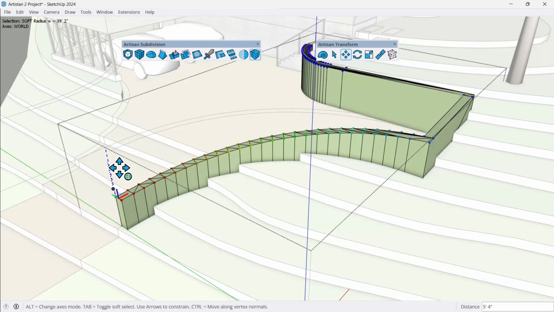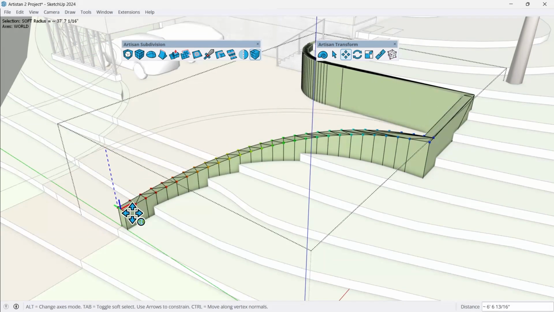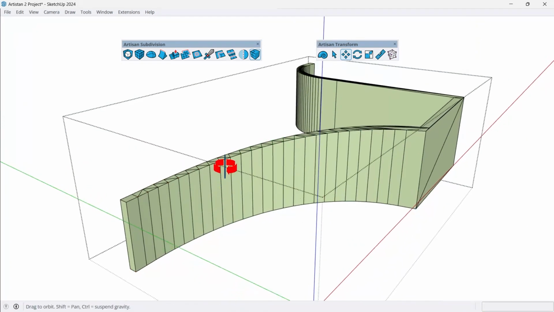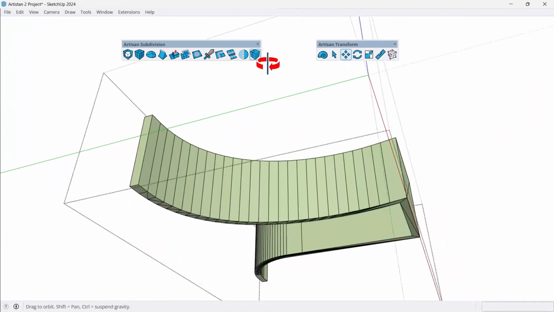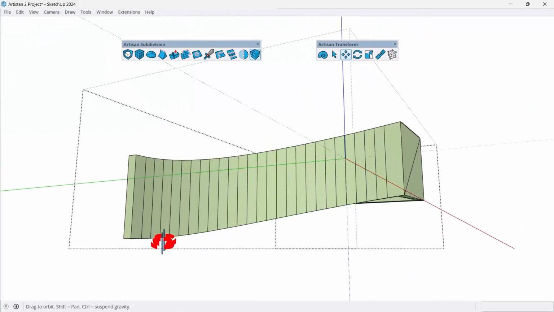So here, this is looking pretty good. It's getting a little bit too far there. I can bring it back. Say right about here is pretty good. So you can see it's starting to soften here and then pull this down. I think that looks pretty good. I'll then turn hide rest of the model back on just so we can see what that looks like underneath. And you can see one of the limitations to this is it will also soften the bottom as well.